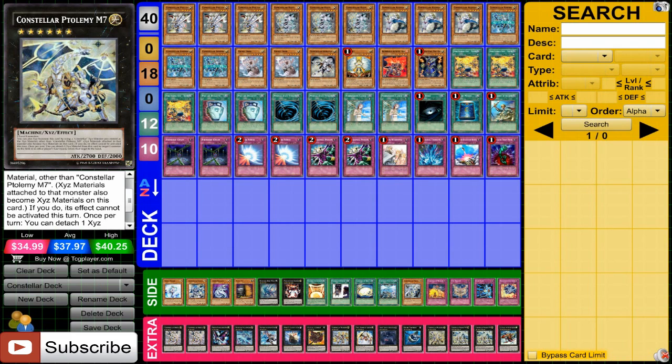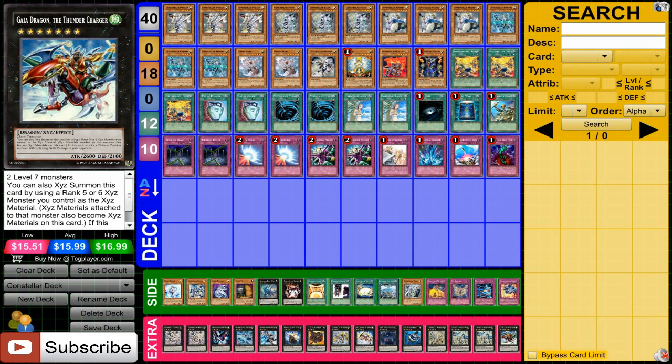It used to be limited, I believe. It's not anymore, so you can run this at 2. It's up to you whether you want to run it at 1 or 2. A lot of people have been doing different things, so again, up to you. And finally, Gaia Dragon, obviously, because you can bring out 5 and 6 stars easily, so you definitely want to have access to something like this.